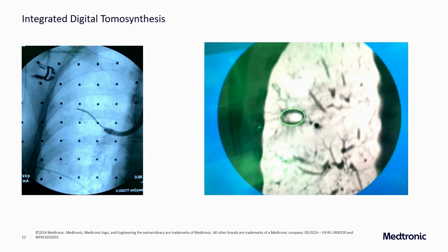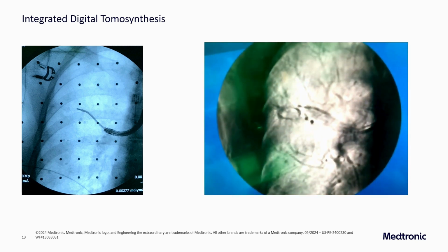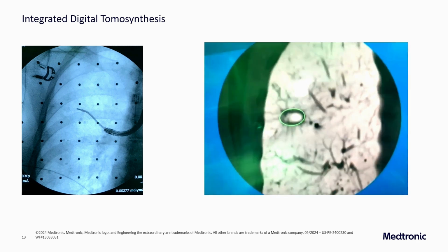It's not the digital tomo, but I'll play the video here so you can see the corresponding image with digital tomo, if it works. Here it is. I'll play it again. Right there. Not all that different. And that's fairly standard for what we see with digital tomo. Again, it's not a CT cut. It's not nearly as good, but it's good enough. You mark it, and then the system's like, oh, okay, this is where we need to go. This is where you need to steer your catheter toward. So we started using this in 2018.